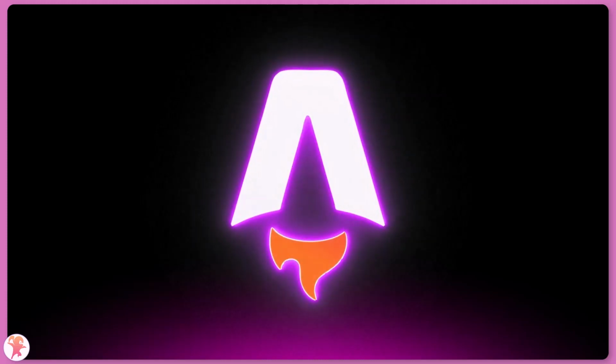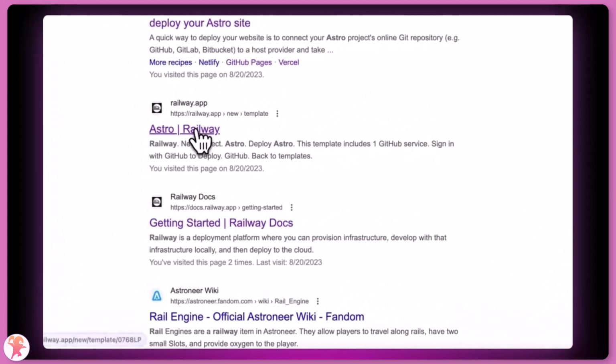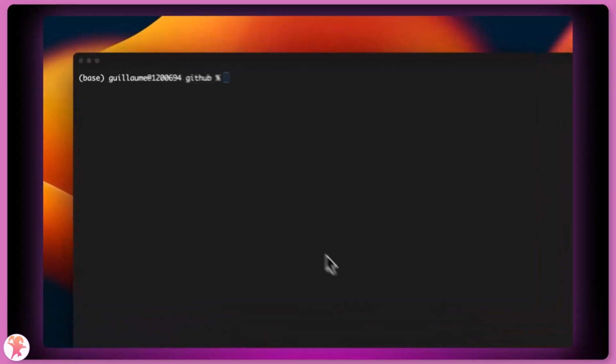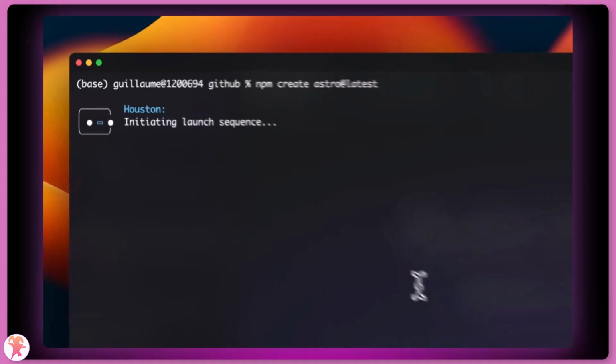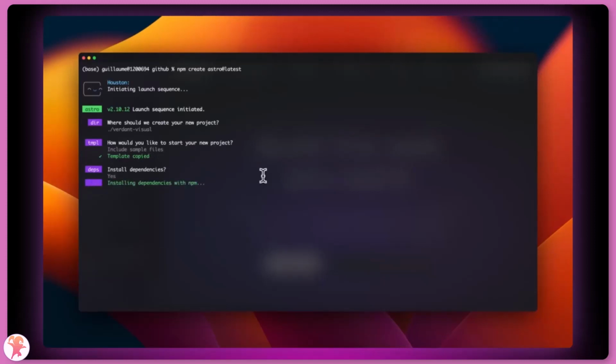I'll be deploying the Astro Build Hello World website. There is a Railway community template available, but it seems to be a dead link, so we'll actually be building it ourselves. First, let's create an Astro application. We'll call npm create astro@latest to start with a blank canvas. We'll select most options as they are, since we simply want to focus on deploying this. This should take you a few seconds to run through, and accept most of the settings as they are.